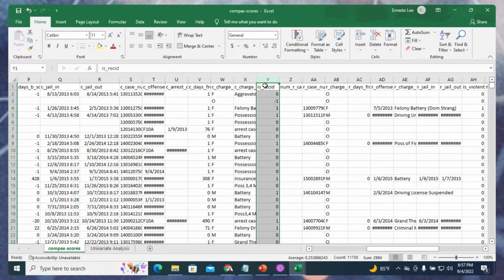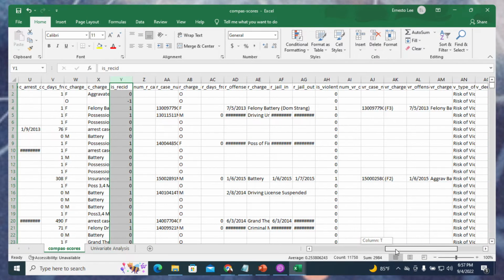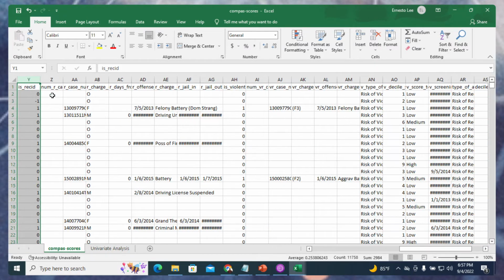So this will actually show you how good the decile score predictions are, because it'll show you whether, in reality, they committed a crime or not once they were released. Okay, so if they did commit a crime, you'll see these R features. R means the recidivism case number.